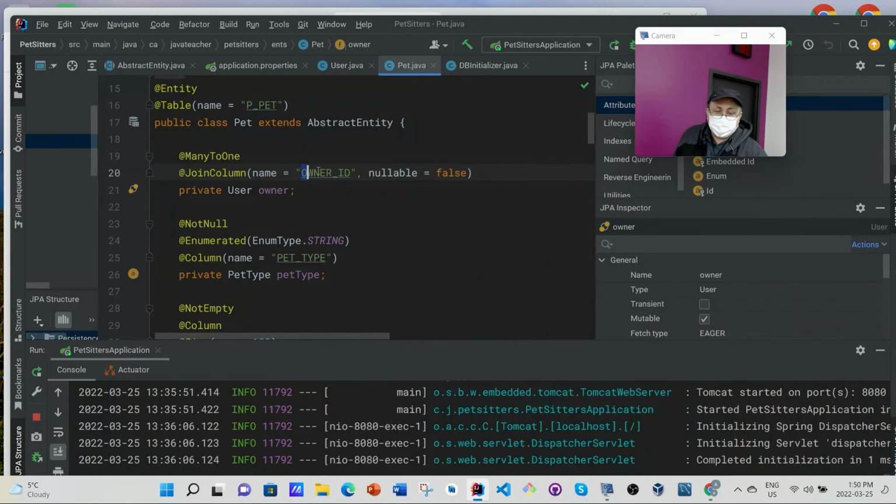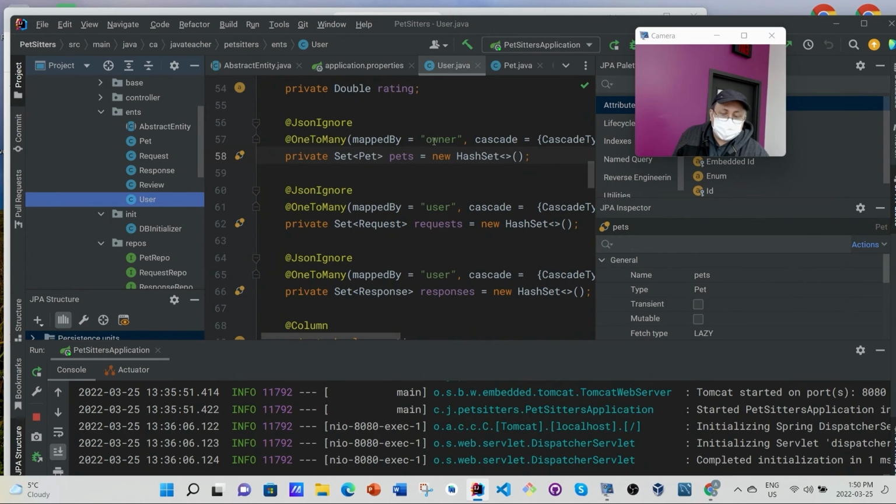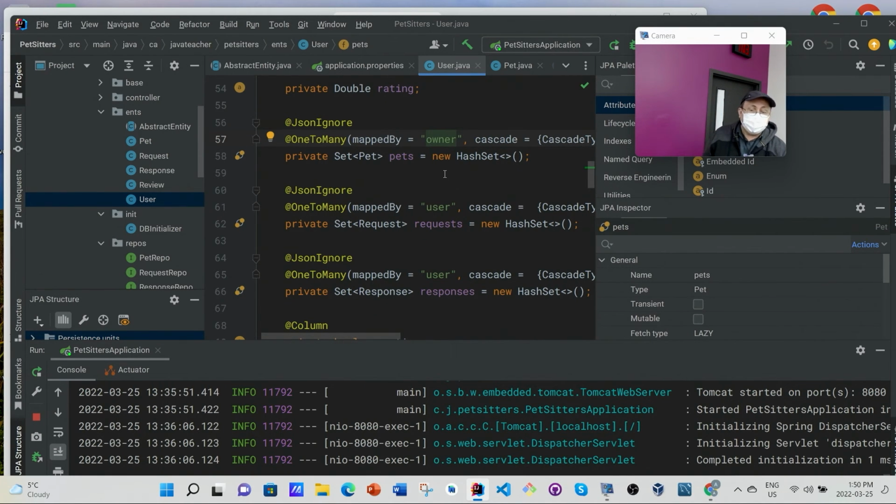And in this case, okay, let's go back to user, because I didn't specify that one. Okay, this one, one-to-many mapped by owner, right? So this is the idea of an owner ID foreign key in the pet table.